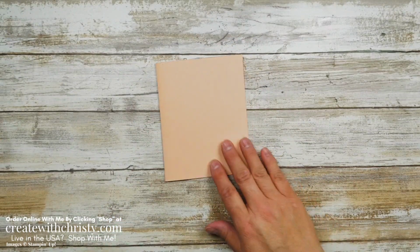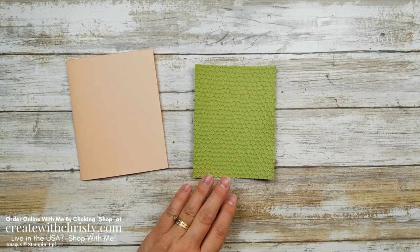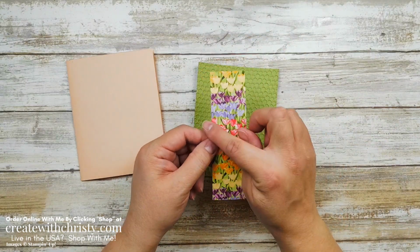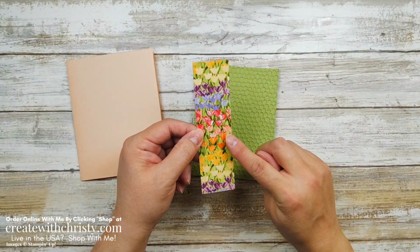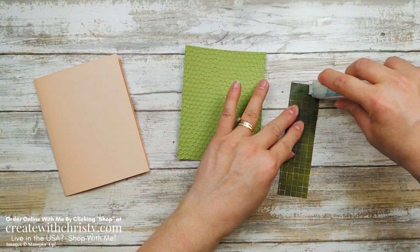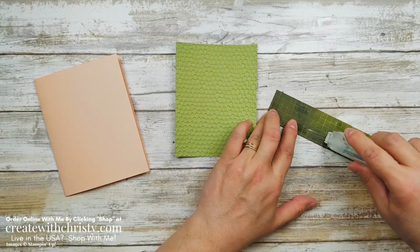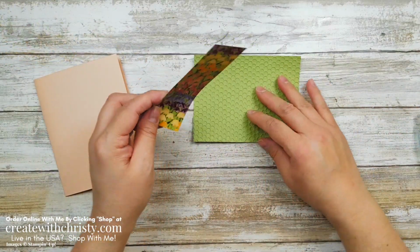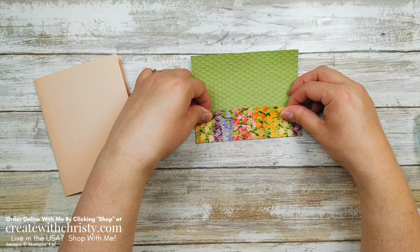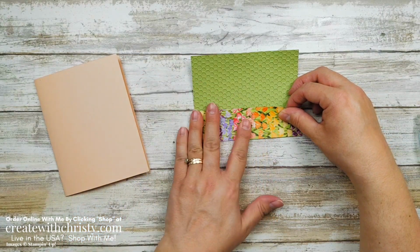Now we'll grab the big piece we just got done embossing. This is the Hive. And then I'm going to grab a piece of the Flowering Fields DSP. This is a 1.5 by 5.25. I love the tulips on this. Grab my seal here. I always put some right across the top when they're narrow like that, and then a few little ones here on the long edge. And I'm going to put this right along the left edge of this piece. Now I'm going to line up the top edge and this long side edge.